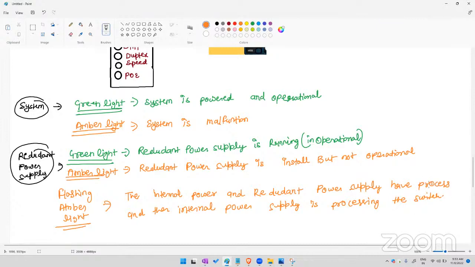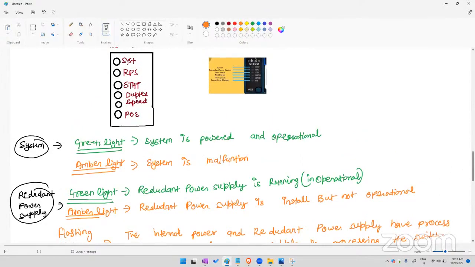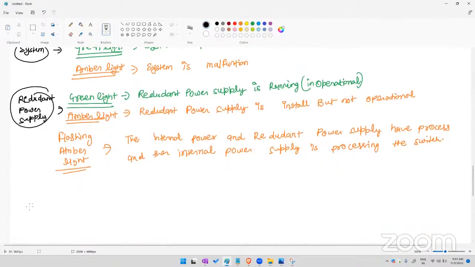Clear? Now, the state LED. We write down STAT, state. Right now, why are we using the state LED indicator? If the state LED is on, that means it shows port status of your switch.